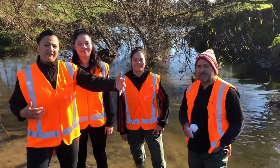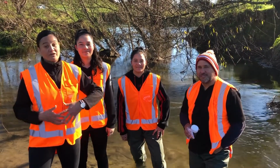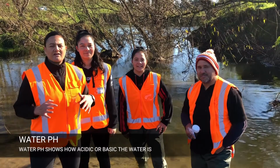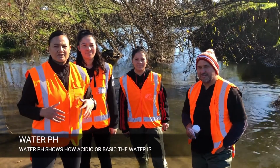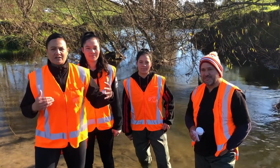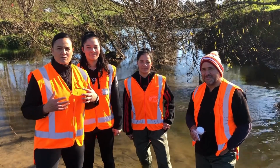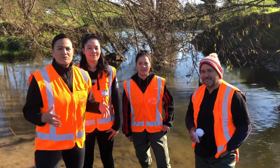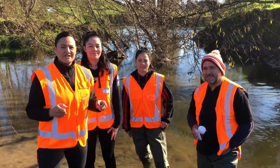So we've just measured how fast the water runs in the stream, or the flow velocity, as we did in that last step. And so now we want to check out what the chemical composition of the water is. The reason we want to do that is any type of alteration in the chemistry levels of the water can actually affect the plant life and the fish life in the water as well. So on to the next step.